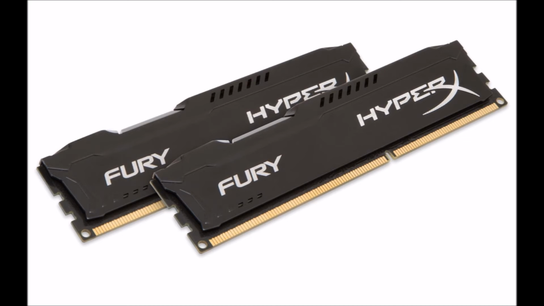For RAM, I went with a Kingston HyperX Fury Black 1866 8GB kit for £34. A decent speed at a decent price.